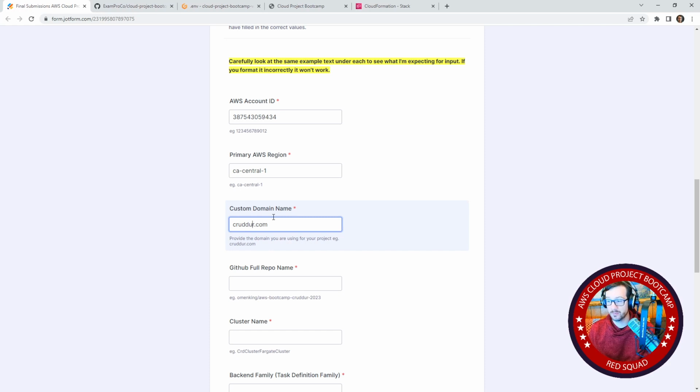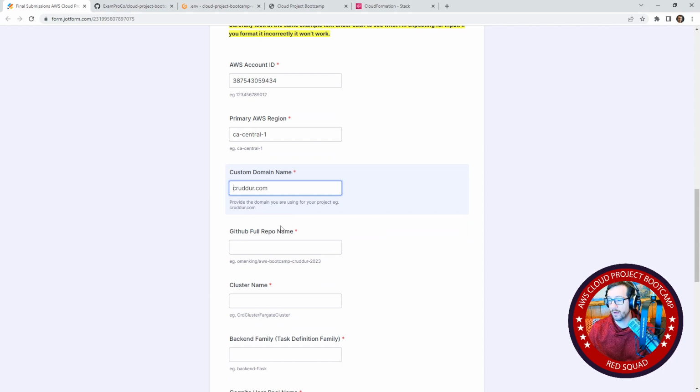If for whatever reason you are using a subdomain, because some people might be doing that, they might have something like this, and then it would be like API.whatever. But for the most part, it should be the naked or Apex domain. If you have a more complex domain setup, you know who you are and that you need to provide that correctly to me. But for the most part, it should look something like that.